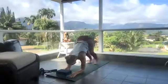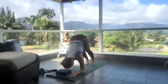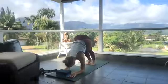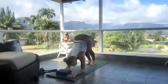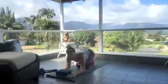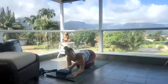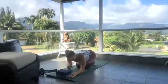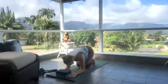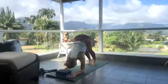So back to dolphin pose, and then walking your feet in so your shoulders are directly over your wrists. I'm sorry, directly over your elbows. Okay, let me say that again. You're walking forward with your feet until your shoulders are directly over your elbows. I'm going to keep my gaze down for now, kind of between my two forearms, or two elbows.